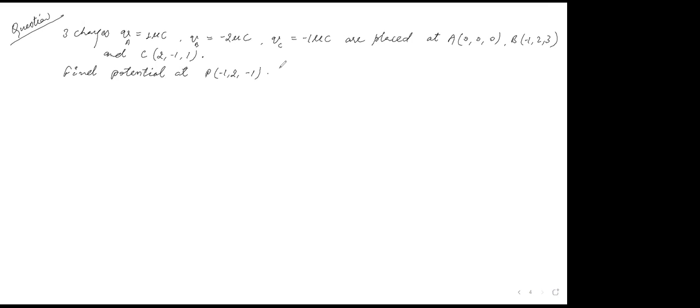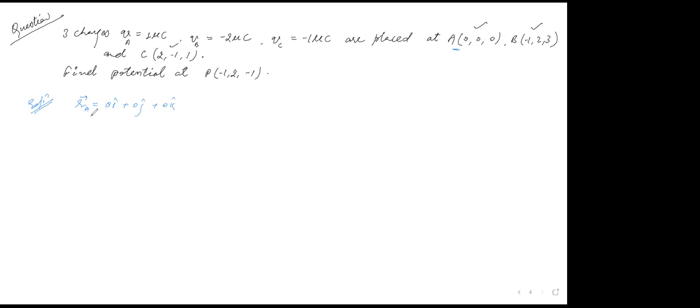Because you can look in this, your positions are given here, in terms of A, B, and C. Do you understand or not? Okay. So it is clear that the concept of position vector is applied here. And now, before solving, first of all, we should write the position vectors. So what is your position vector of A? A can be written as R A, which is 0, 0, 0, in the sense 0i plus 0j plus 0k. Do you understand?